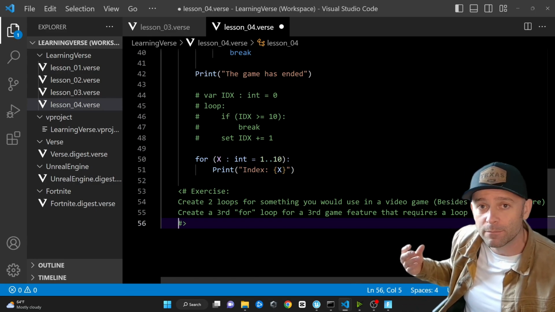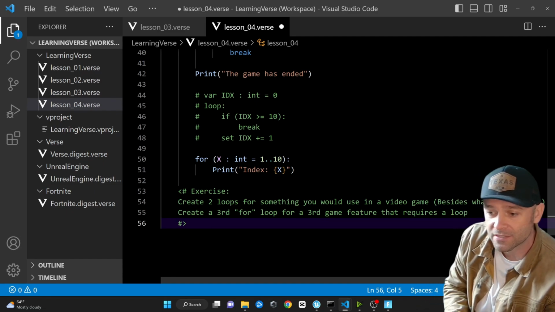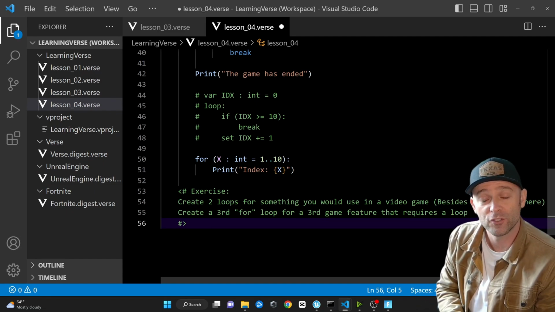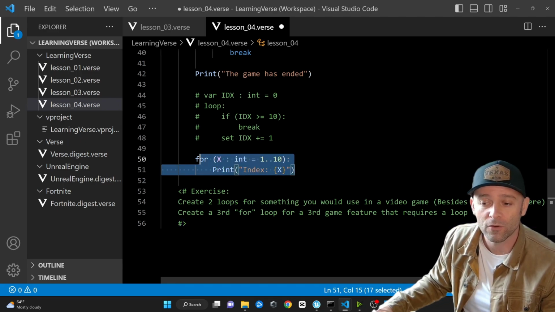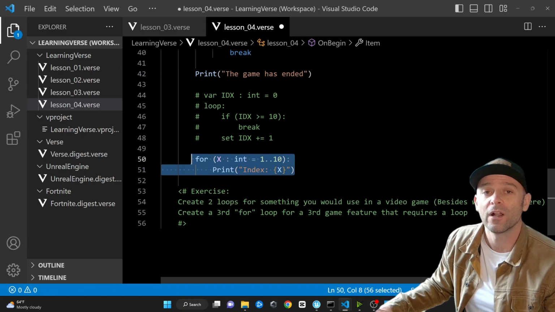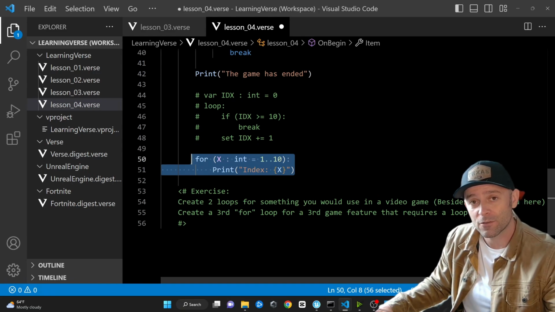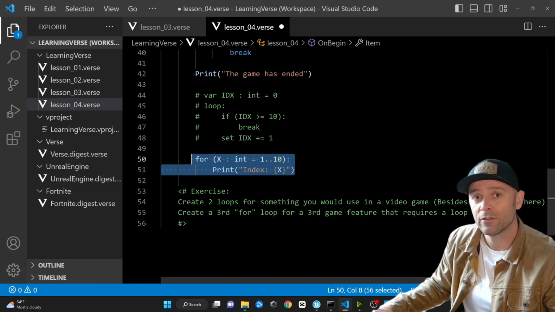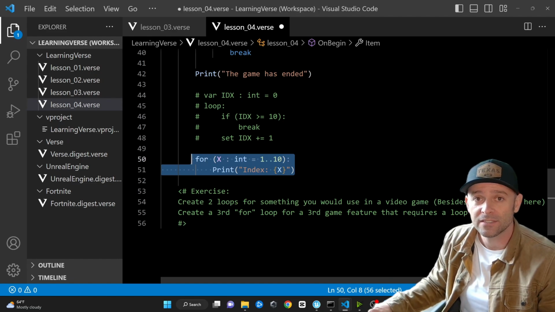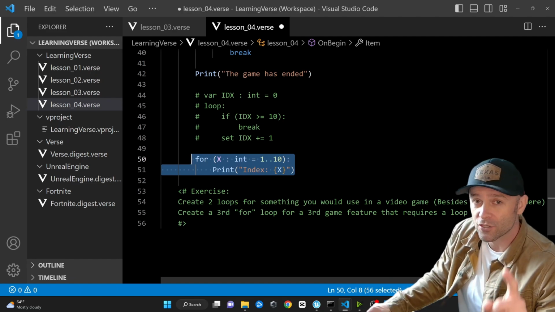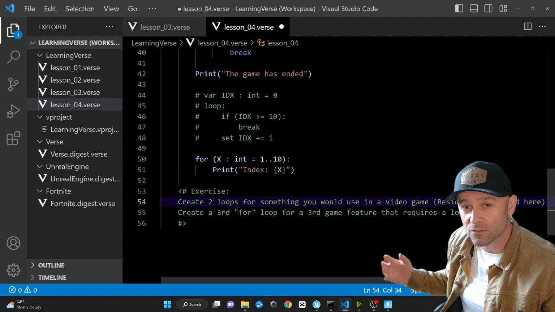I don't know what that could be. Maybe like in a Call of Duty game, you've got a list of items or a list of guns. Make 2 loops for 2 different features of a game, and then make a third loop that's a for loop or a for expression for another feature of that game or a different game. So think of 3 games or 3 features of a game and build loops to either populate a list or create items. This is common stuff, and it's important that you learn how to solve problems with code. So go ahead and do that, and you can post the solutions in the Discord channel.